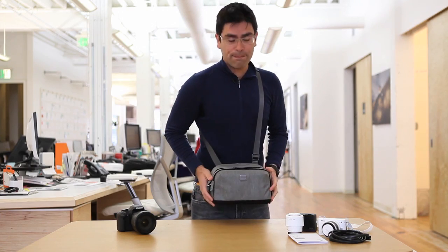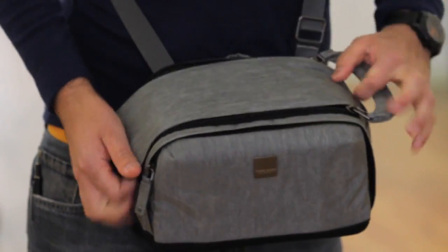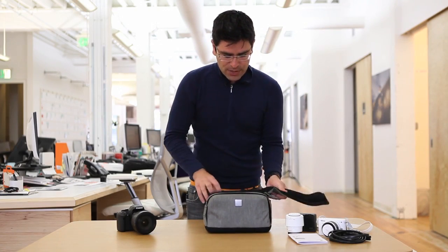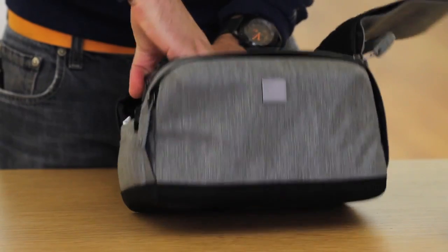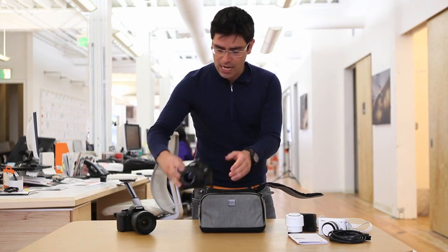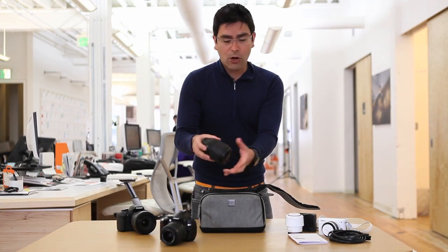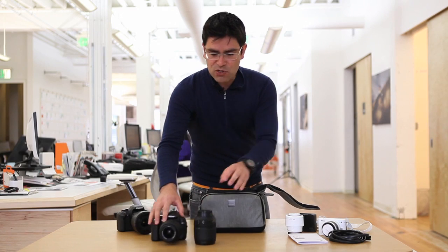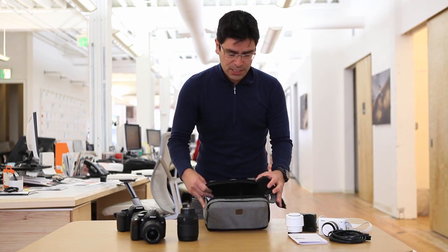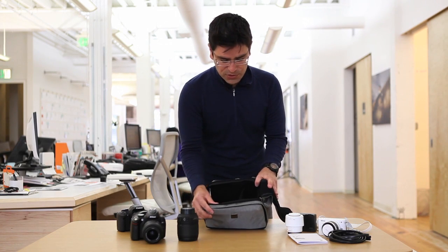So I've got my kit bag. I can open it up — I should probably put it on the table and do this for you. Open it up and you'll see right now I have a small compact DSLR with a kit lens attached. And I have a second pocket here for a larger lens. This is going to debut what we're calling our FlexFold system. Again, it'll be much easier to see in the bright green color that we're going to use in the final version.